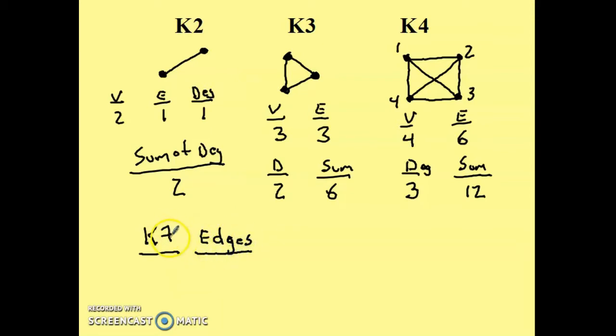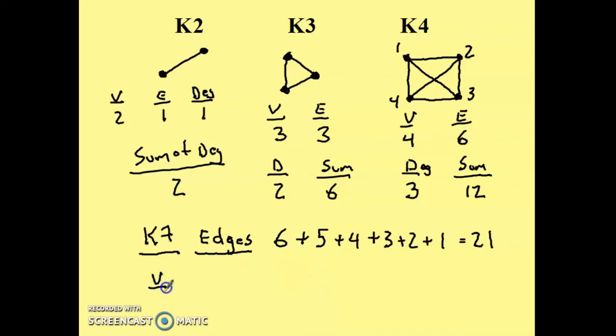for a K7, well, that first vertex is going to have to connect to all other 6 of them. And then the next one, since it's already connected to the first, would have to connect to 5, and then 4, 3, 2, 1. And you could add them up. 11, 15, 18, 20, 21. So K7 would need 21 edges to complete it.